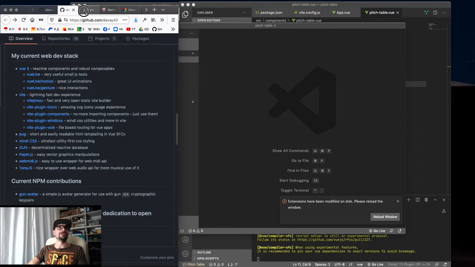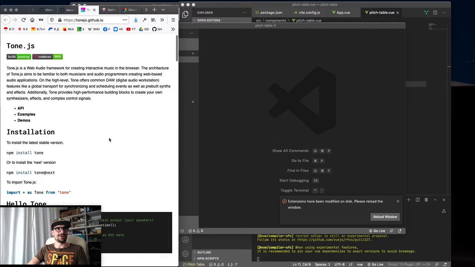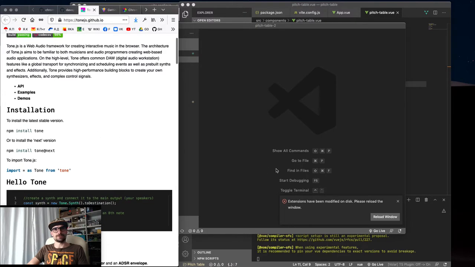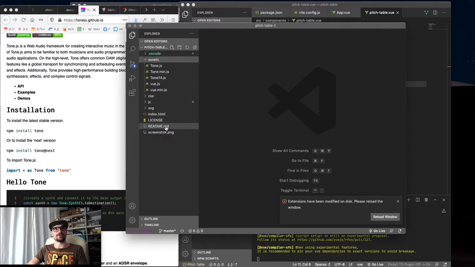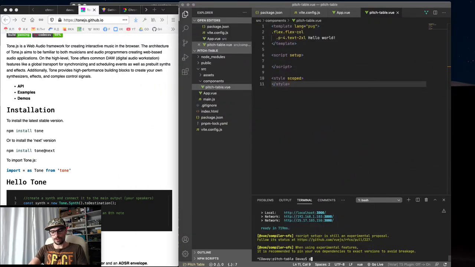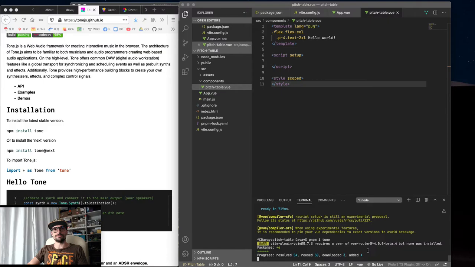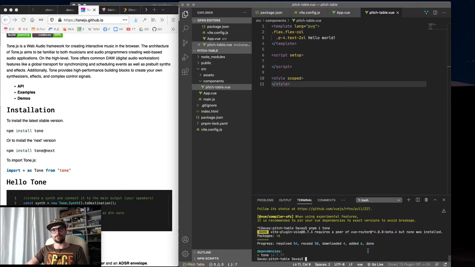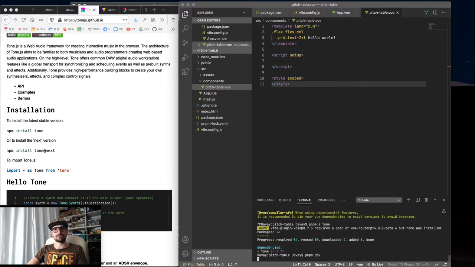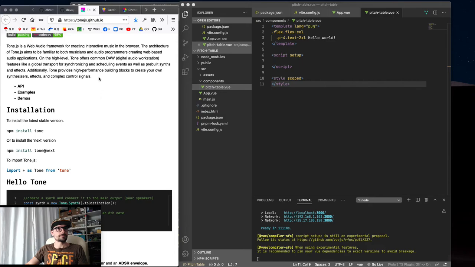It's very useful for me. Okay, npm i tone. It's going to be a front end dependency. Okay, and let's run the server again.